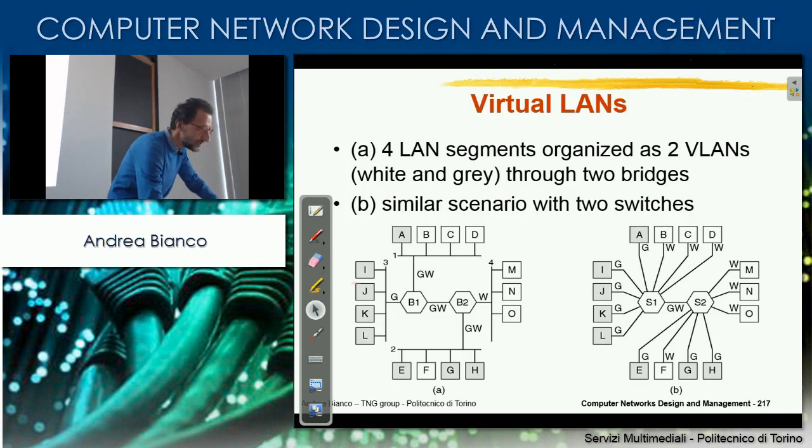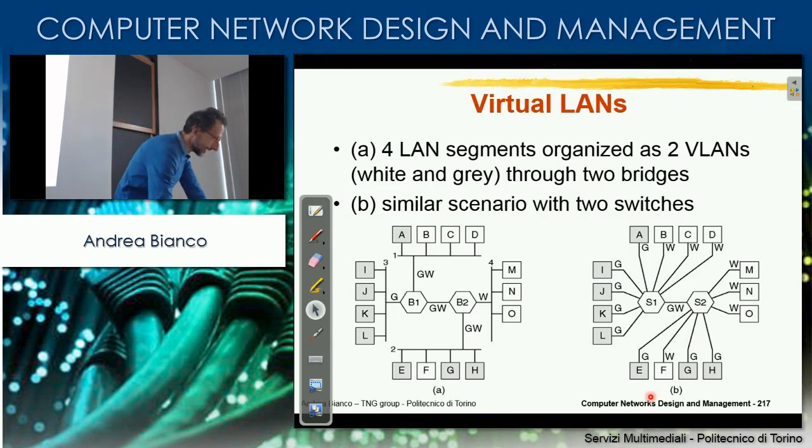In this case, you see, this is a fully switched solution. Every node has a direct link to the switch. So that's fully switched. There is no sharing of resources. There is no collision, no contention. So we have a much larger capacity on the right-hand side. In terms of possibility of partitioning nodes, instead, they are similar.